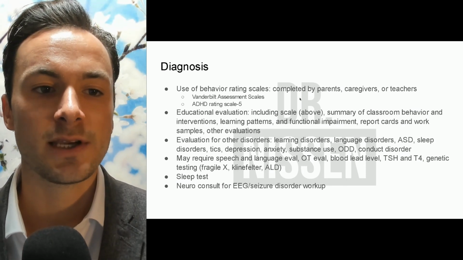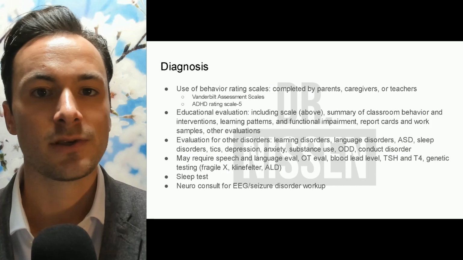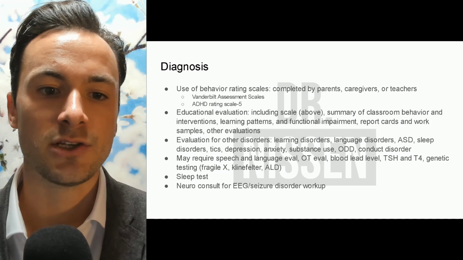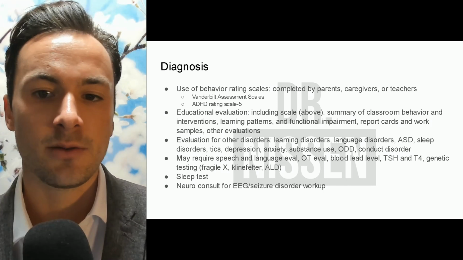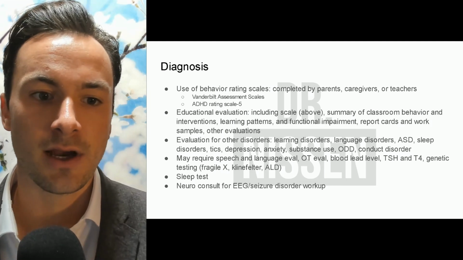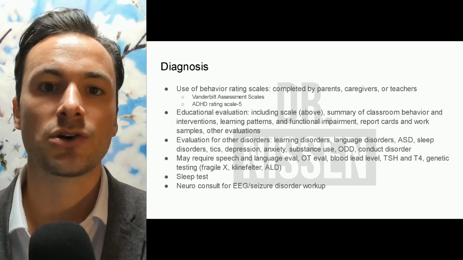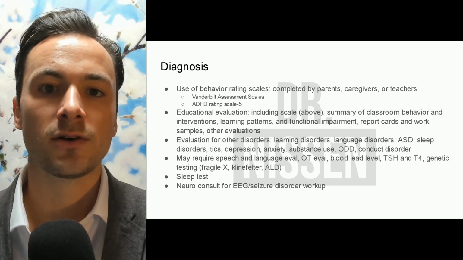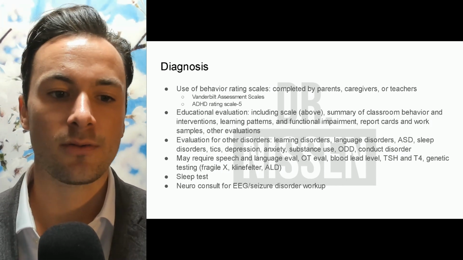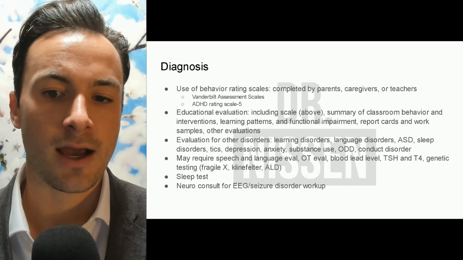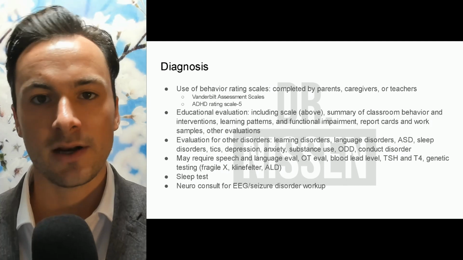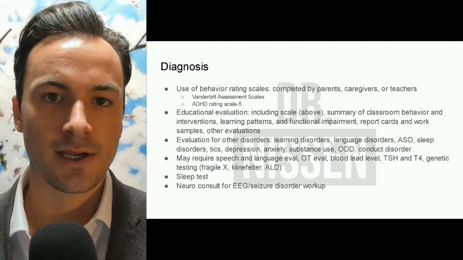So for diagnosing ADHD, oftentimes we use these different rating scales. Some of the most common are the Vanderbilt Assessment Scales and the ADHD Rating Scale 5. These can be completed by parents, caregivers, or teachers. In younger people, what's often done is an educational evaluation where you have a teacher fill out one of the rating scales, as well as give some feedback about the student's classroom behavior, the interventions that have been tried, their learning patterns, and their degree of functional impairment in school. And then as part of that as well, their report cards and any other work samples.